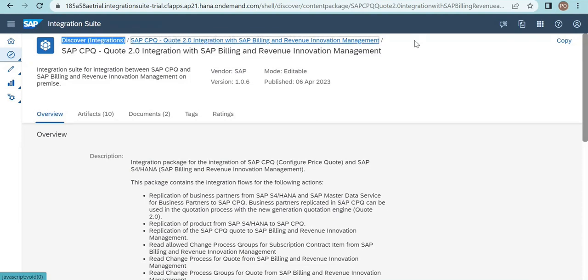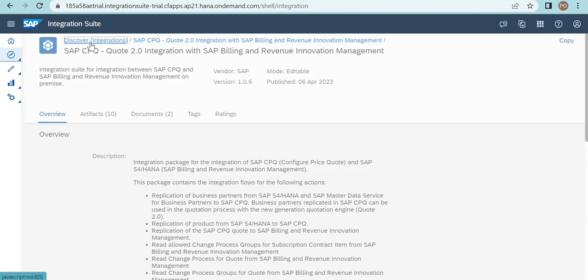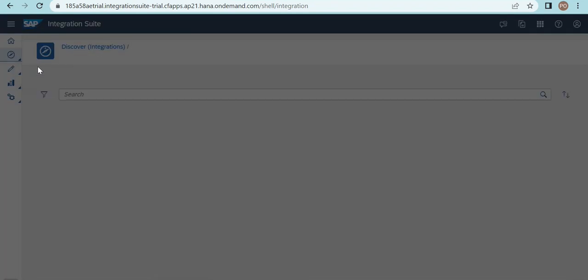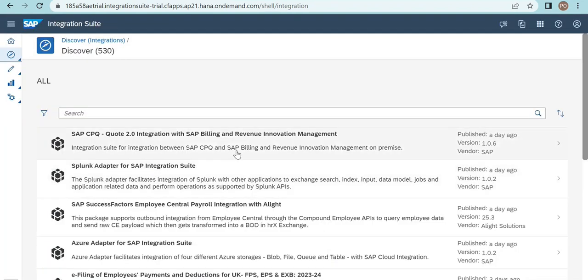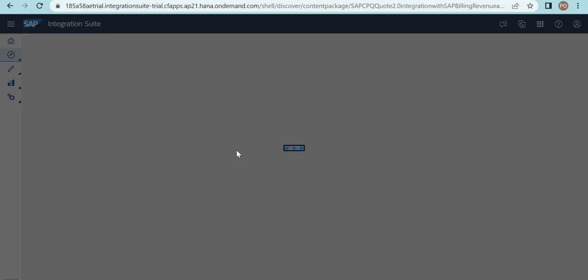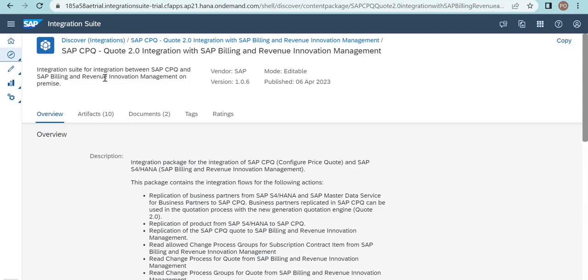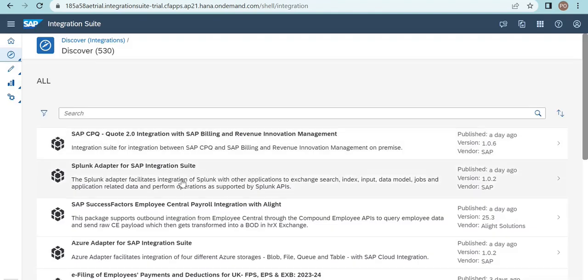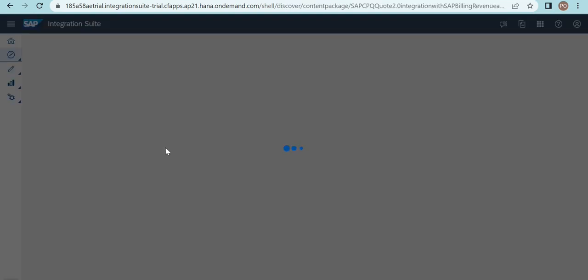So this first line is basically your navigation screen. Okay, so you see here everything is hyperlinked. If I click on this, I go back to integration discover again. I can click on this directly, this discover integrations also. This will also take me to the same window basically. So now I'm going inside the package. Okay, I want to go back to my discover screen. Either I can click on this or I can go to my integrations discover window from here as well. Both will do the same thing basically. Okay, now I'm going to my discover again.